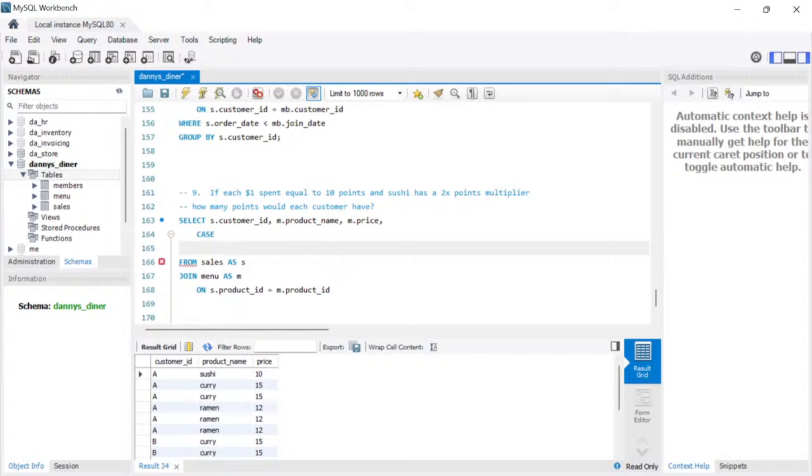So now this is how the case statement works. For the first one, I'll say when m.product_name, because I'm trying to locate where sushi is. The m dot over here is just referring to the menu table.